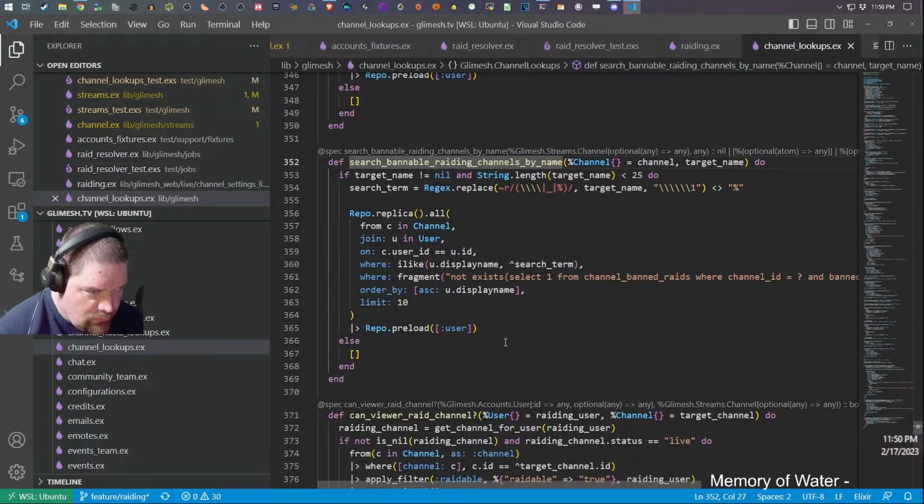That should be fairly straightforward, I think. Let's create 2 channels and add one of them to channel banned raids, and then one that isn't, and then see the one that isn't comes back.